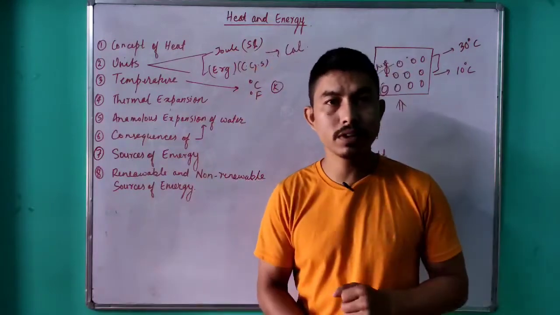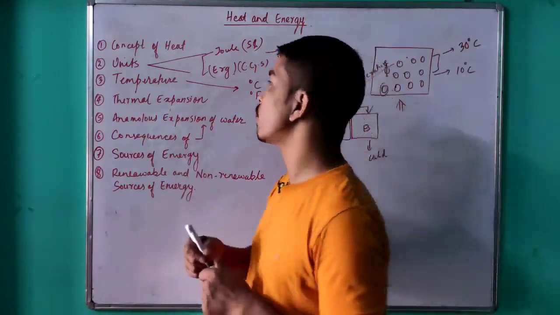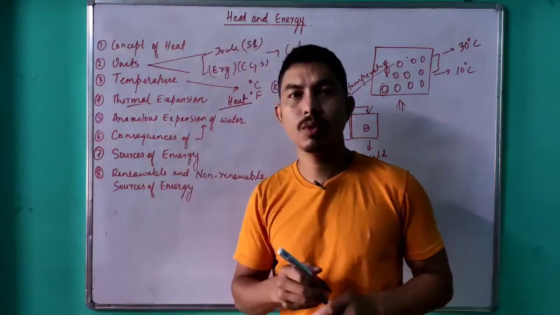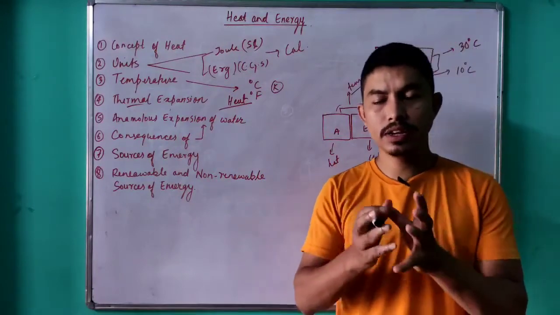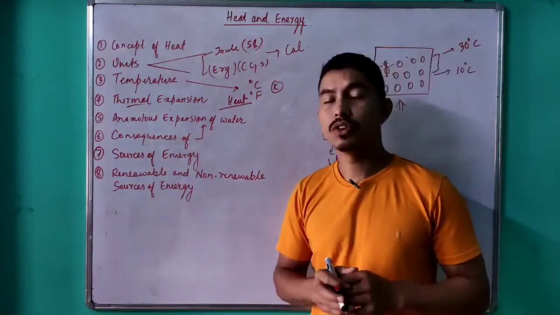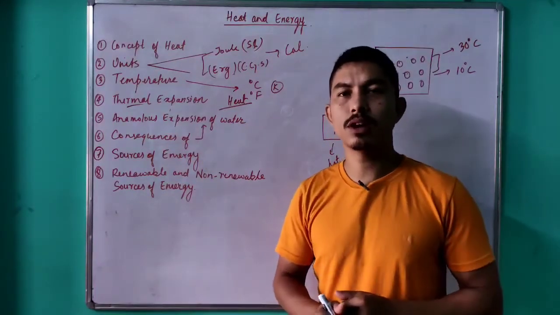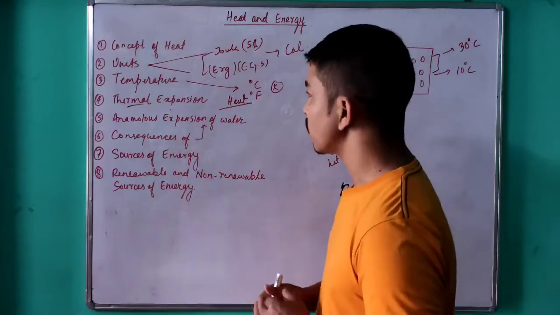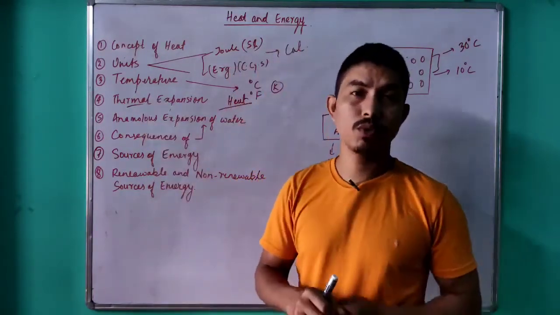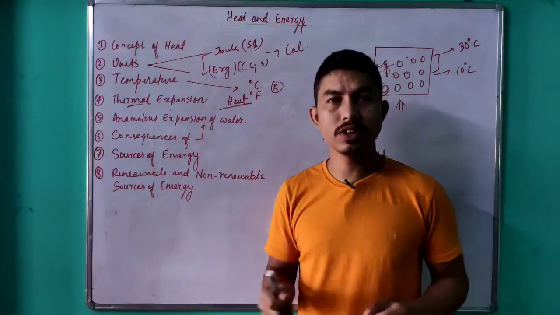This also we have already studied in class 8. So what is thermal expansion? The word thermal comes from heat. It is seen that whenever substances are heated, they increase in volume. That is known as thermal expansion. So if the expansion caused in an object is due to heat, then that is known as thermal expansion. Now coming to the anomalous expansion of water, just now we learned that whenever any object, whether liquid, solid or gas, is heated, it increases in its volume.